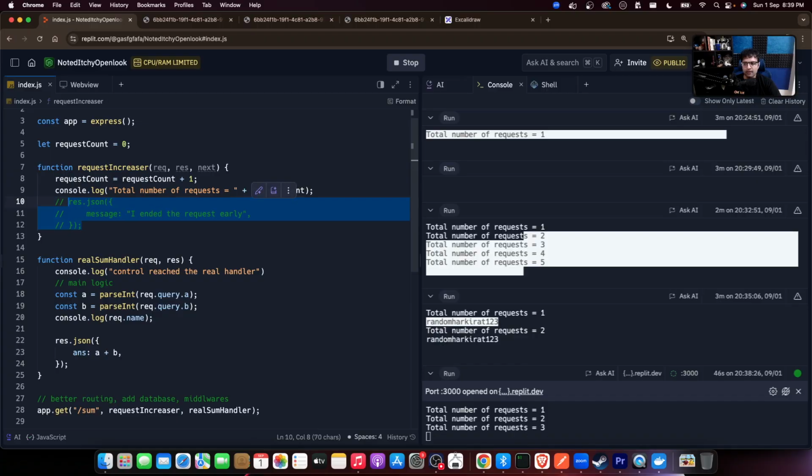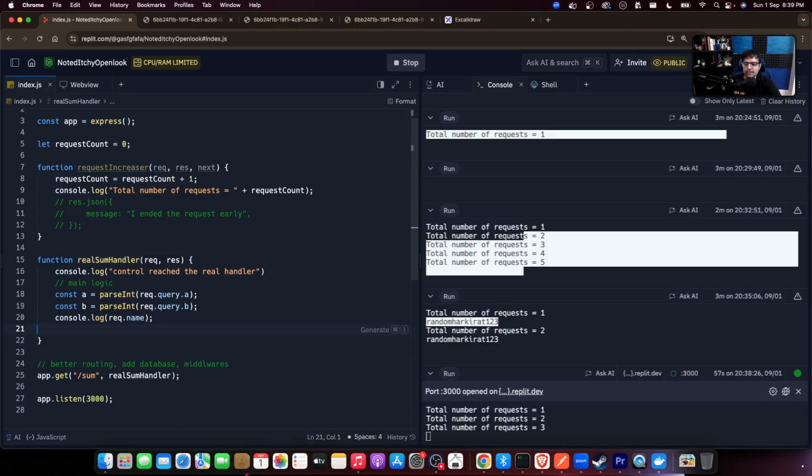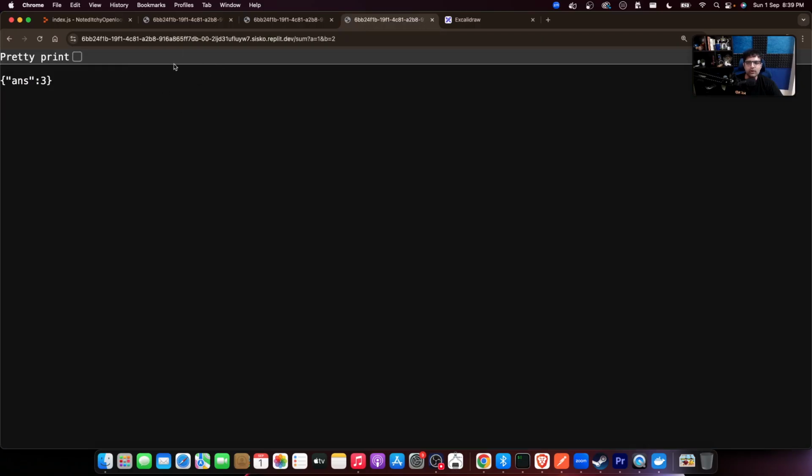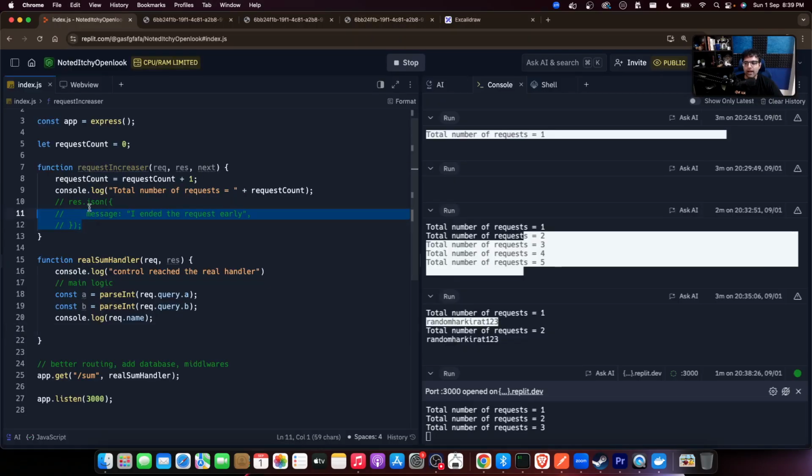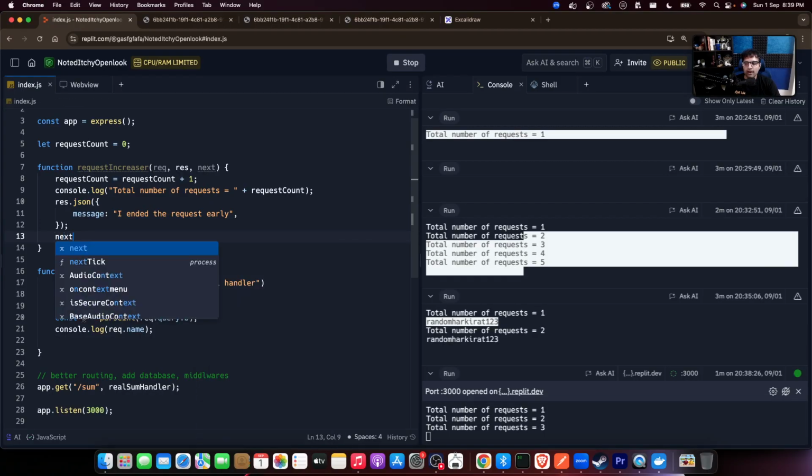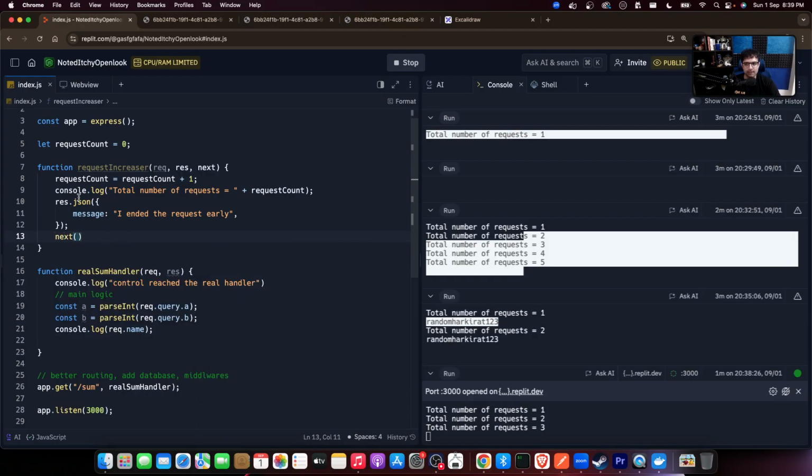What happens if I don't call next, so don't do res.json also, the request will remain hung. The same thing would happen if you had only one handler. If you had a single handler and in this handler you wouldn't say res.json, the request remains hung. The user just sees loading over here. So the same thing will happen. So ideally you should either call res.json here or call next. You should do one of these two things. If you are not doing this, then the request of the user will remain hung.